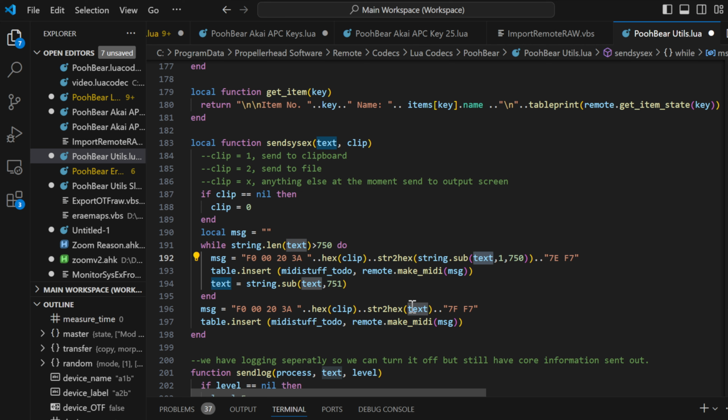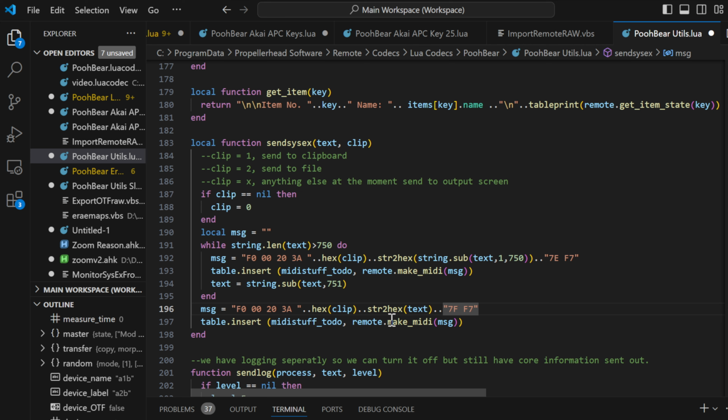It'll actually go off, and you can see this bit here and this bit here are the same as this one here and this one here. The only difference is the end string. So if I end my string in a 7E, that's me saying, hey, there's more information to come. So when I send this out, at the other end I've got a script which will pick this up and say, oh, is it 7E? I'm going to wait until I get some more information in until I hit my 7F, which means that's the end. Then I'm ready to push that out to the screen. So it pushes the text out all in one go.